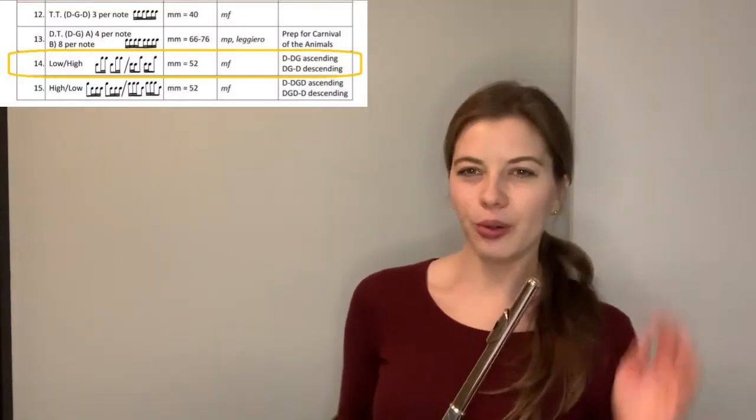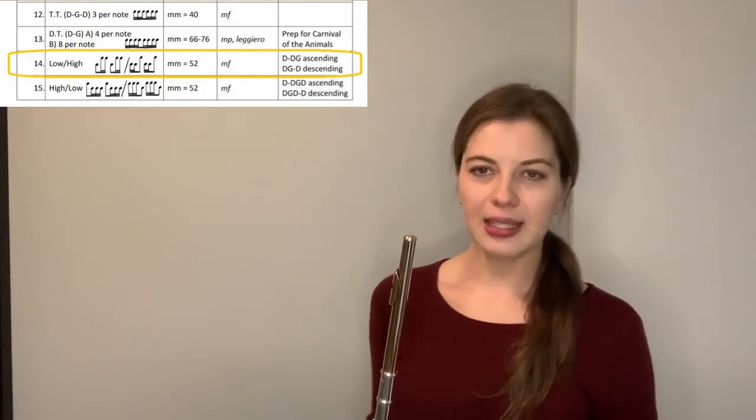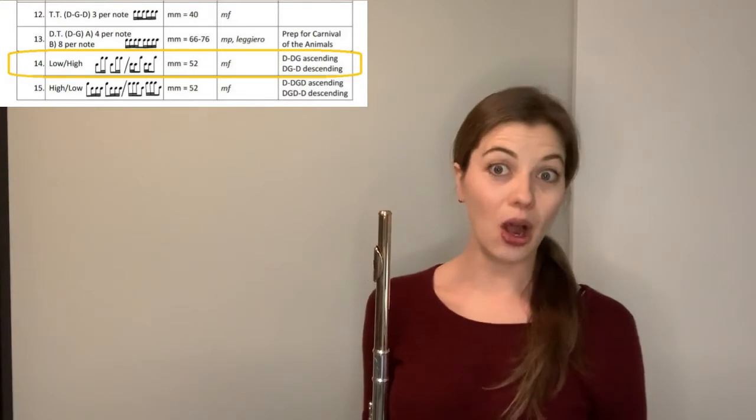Okay, now we're on to articulation number 14 and 15. These two probably are the most challenging of the whole scale game. Well, they are for me. They take a lot of endurance, and also coordination, because we're going to be jumping up and down the octave.